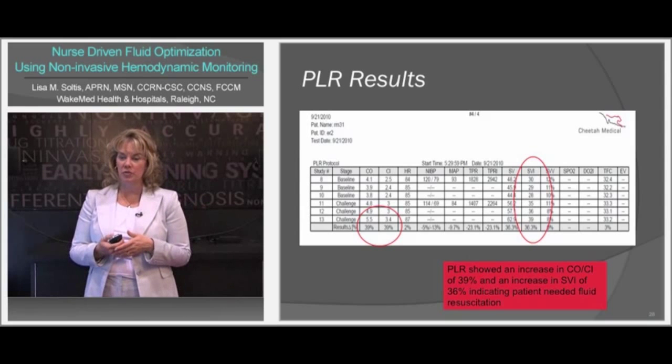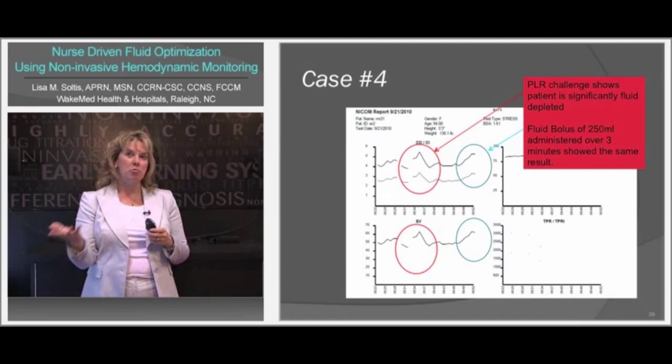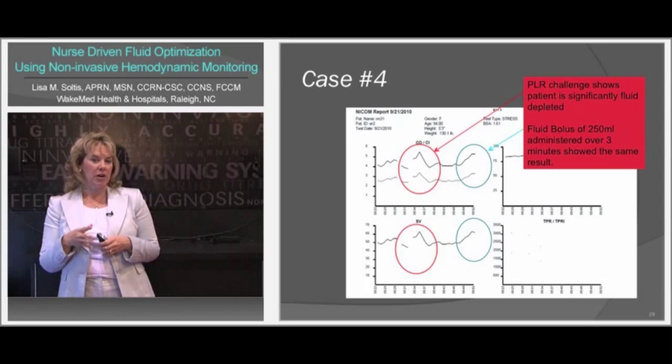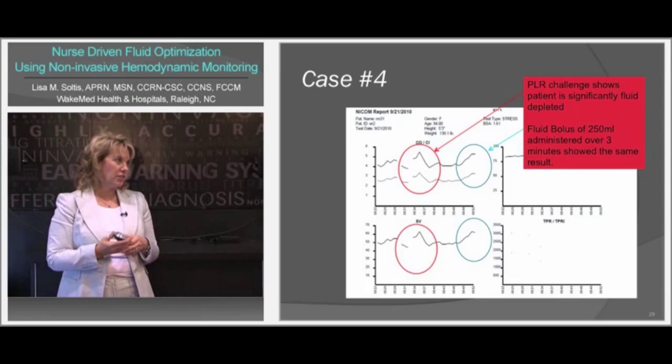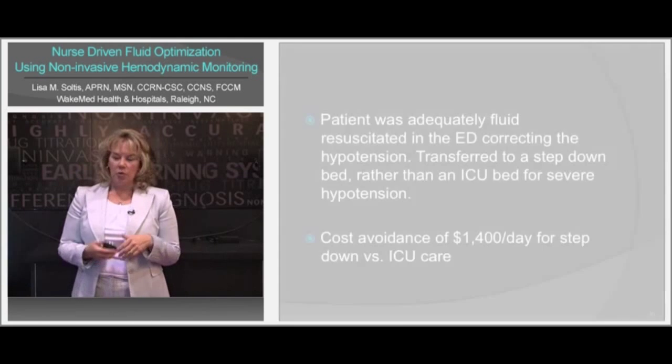We then, to mimic it and to see whether the PLR actually works, gave a 250 bolus. We gave it over a period of about 1 to 2 minutes to make sure that the patient really was fluid responsive, and we saw the exact same trend, that she did need that volume. So we adequately fluid resuscitated her in the ED.